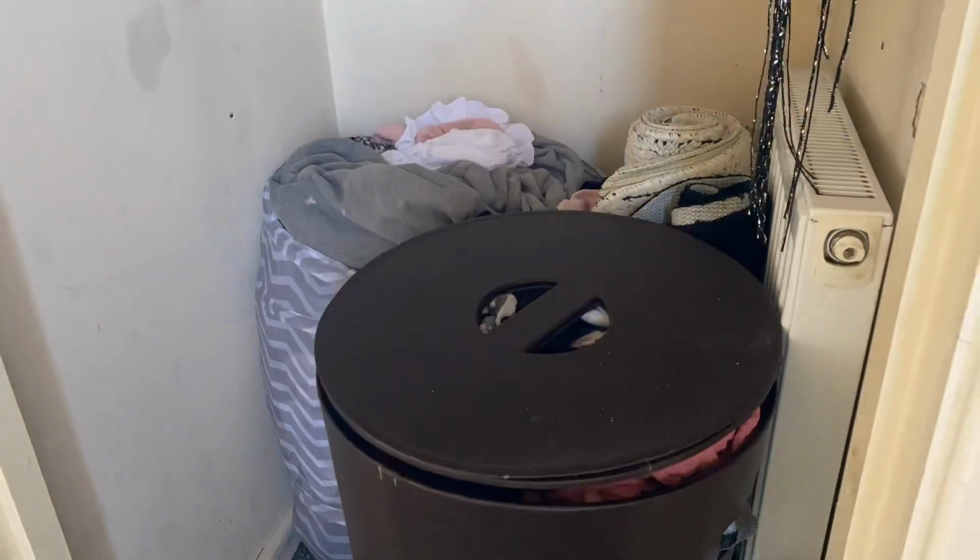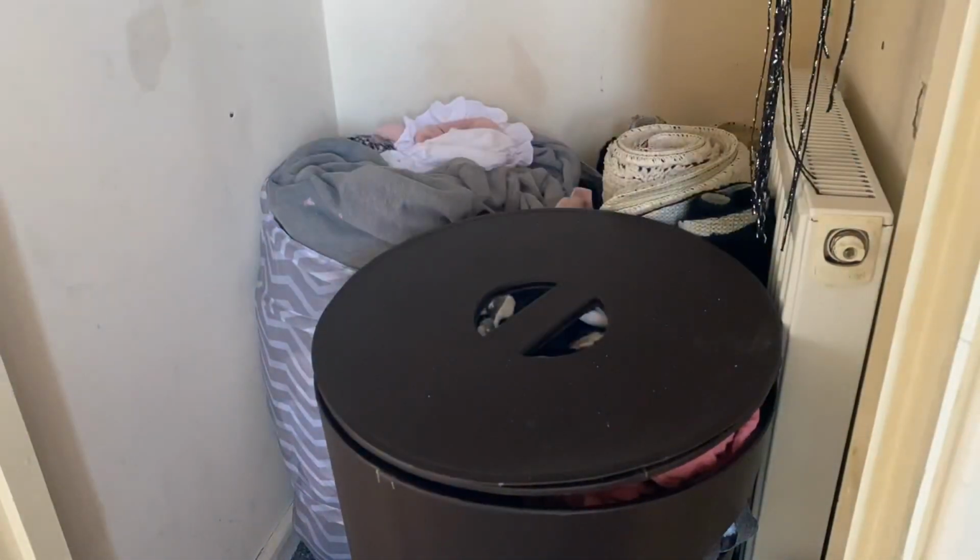I did catch up on my laundry, but now it's just caught back up with me because I stopped doing it for a couple of days, and now I've got loads to do. So I'm also going to keep my rugs that need to be washed in the back as well, so it looks a lot more tidy and they're not just piled on top of everything. Then up here is a place that everything just gets thrown.